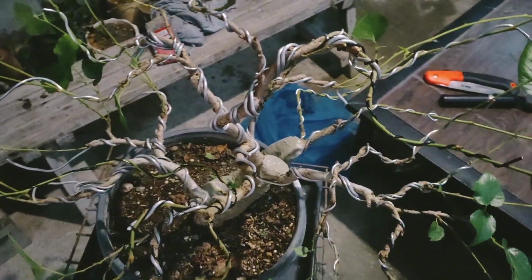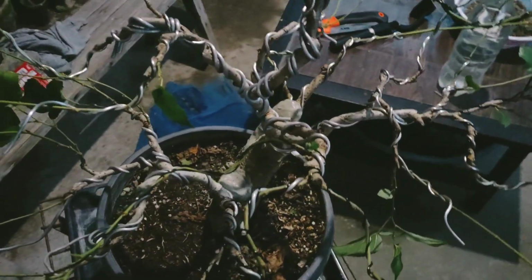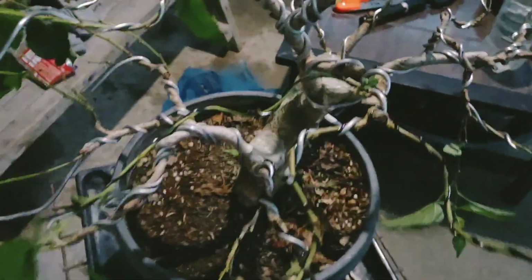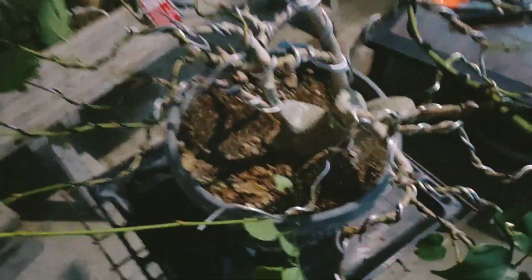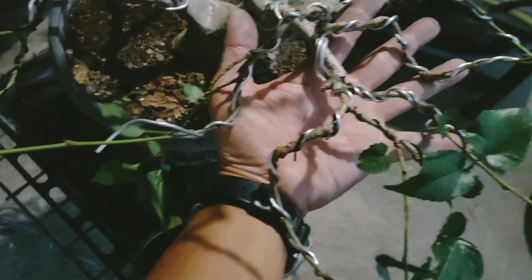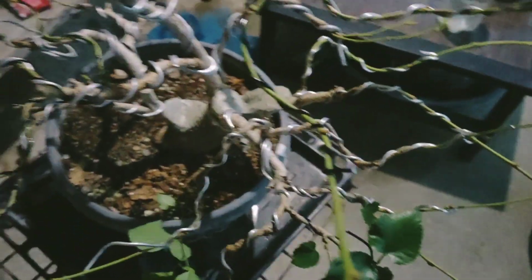This is the top view of what we did. So I layered the branches from top to bottom like a pyramid shape, so when the foliage grows, it won't shade the branches down, because if you shade the branches, it will die back for sure, because you need sunlight to grow.